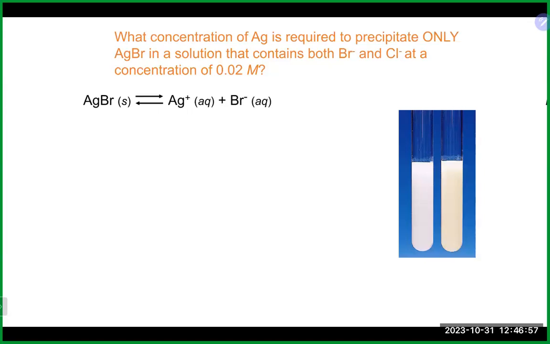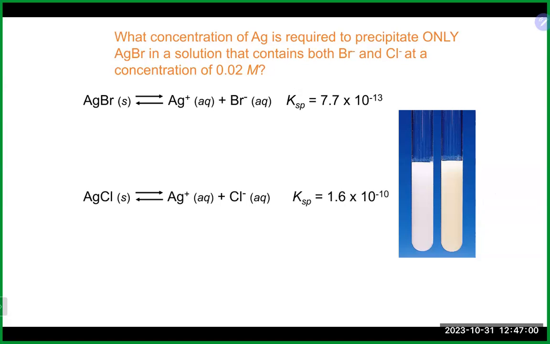Let's talk a little about a really practical application of KSP and solubility, pretty much like that experiment I was talking about. In those experiments, we oftentimes do what is sometimes referred to as selective precipitation. Selective precipitation is a situation where you've got a bunch of ions floating around in the solution, and you really only want to take out one ion at a time. And then you want to take out the next ion. That's the idea behind selective precipitation.